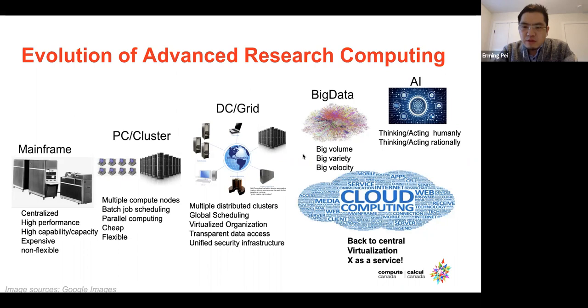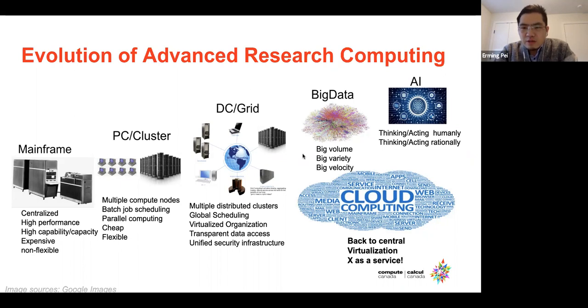Also, based on cloud computing technology, a huge amount of data is produced each year, so there is so-called big data technology that features big volume, big variety, and big velocity.